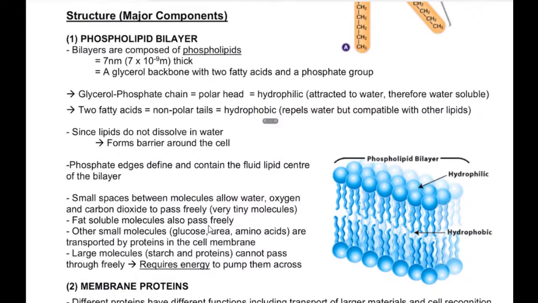So things like oxygen and carbon dioxide can pass through freely because they're so small, and they're not worried about having any charge issues with being able to come through. If they were polar, they wouldn't be able to. So when we say here that water is allowed in, water doesn't really freely pass. It actually has these pores called aquaporins. Aqua meaning water, porin meaning pore, holes.